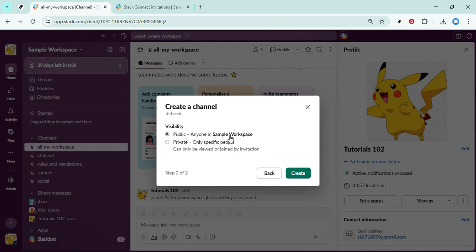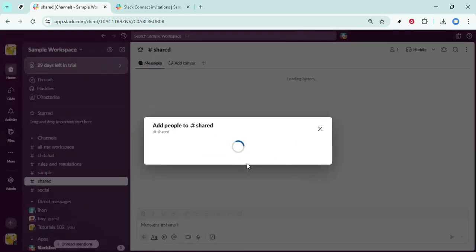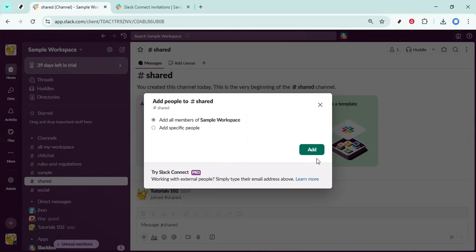If your work requires restricted access, your admin may guide you toward a private setup, but for now we'll keep it public to match this workflow. Go ahead and click Create. Slack will create the channel instantly and place you right inside it. From here, you can refine details whenever you're ready, like adding a topic or description for extra clarity, but those adjustments are optional and can be made later.